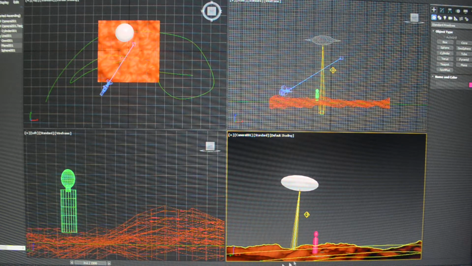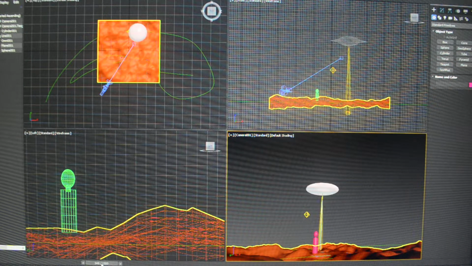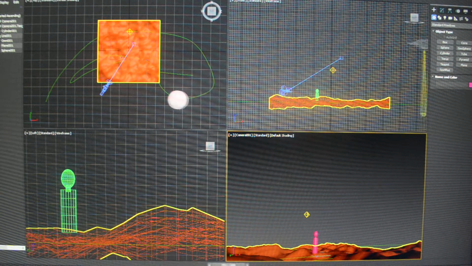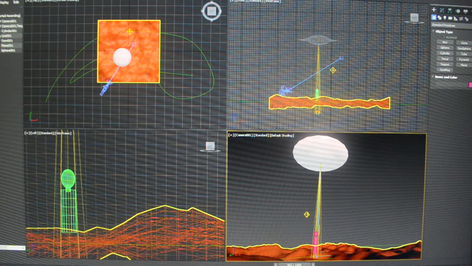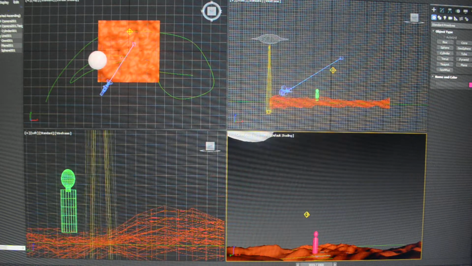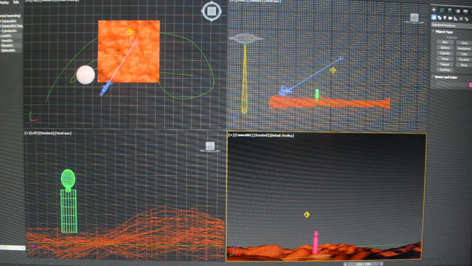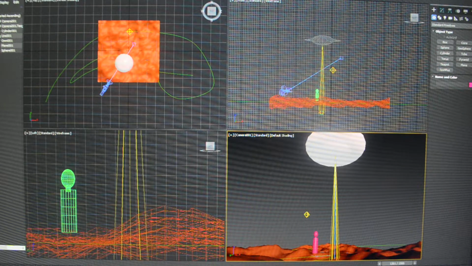When it gets to the person, link to the person, travel along its merry way, and then come back into the scene and spit the person out. It's going to give me the opportunity to show you how to link the character to the UFO, how to unlink the character from the UFO, and how to do that while you're animating.